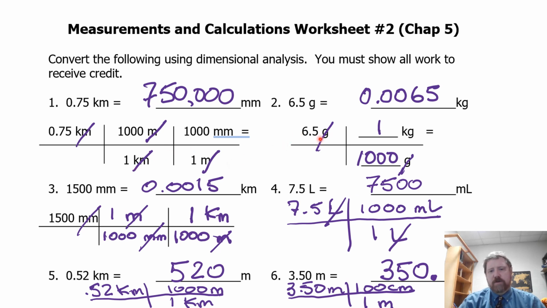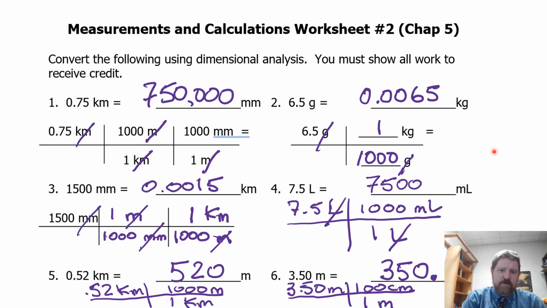Now the second one, we had grams, we had kilograms, but the numbers weren't filled in. So we have to remember the relationship between kilograms and grams. Remember, a kilogram is a heavy, heavy thing. So 1 kilogram is heavy, but it takes 1,000 grams to equal it. So we're writing 1 kilogram and 1,000 grams on the bottom. Why is the grams on the bottom? Again, it's about the units canceling.